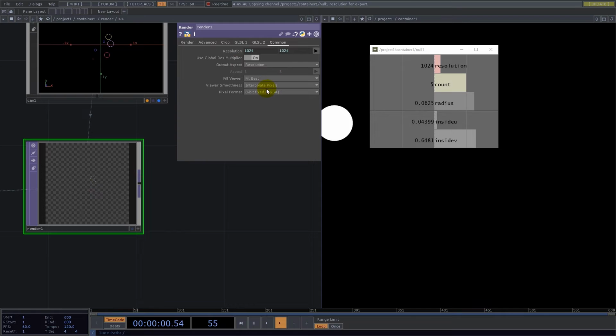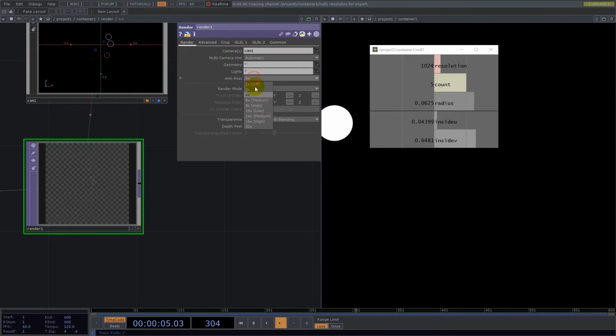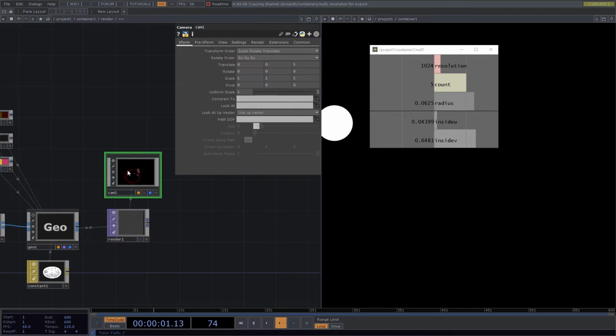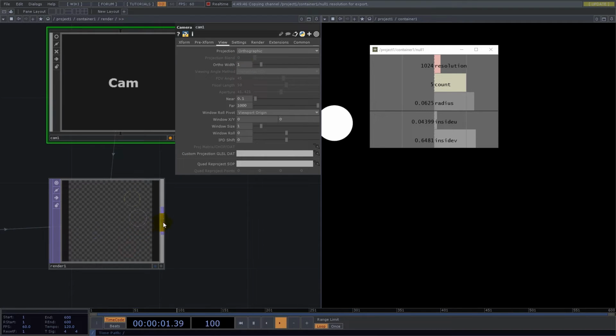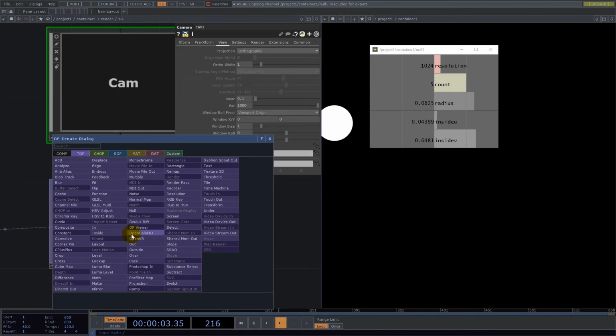Okay, we go with 32 RGBA, and anti-aliased, it's okay, 16 medium. Okay, in the camera component we go in view, orthographic, and ortho width we take 1, and we use an out.